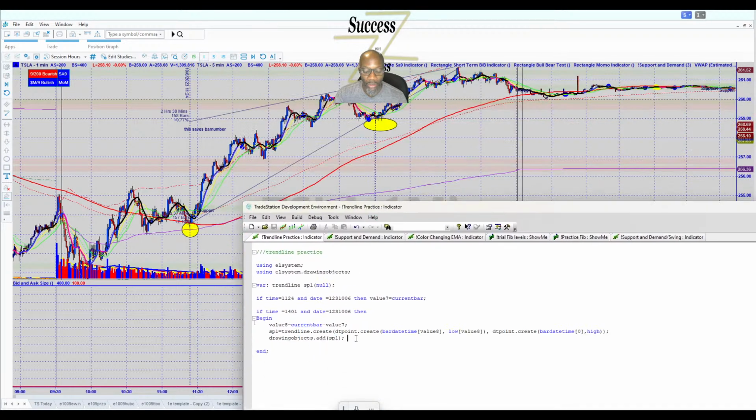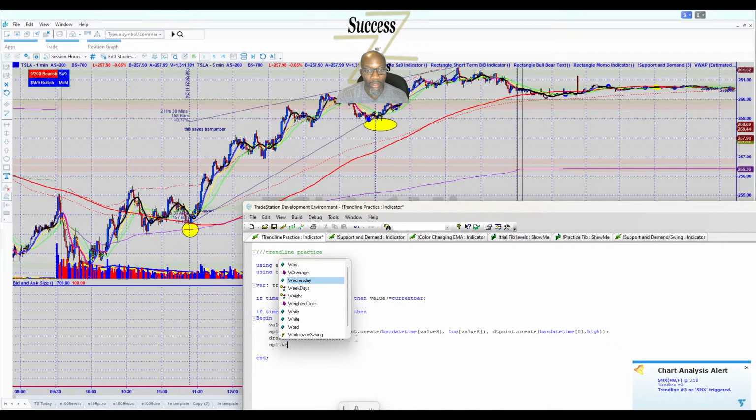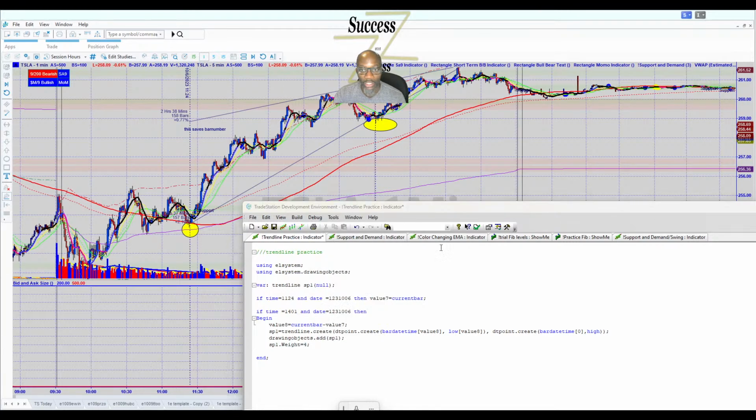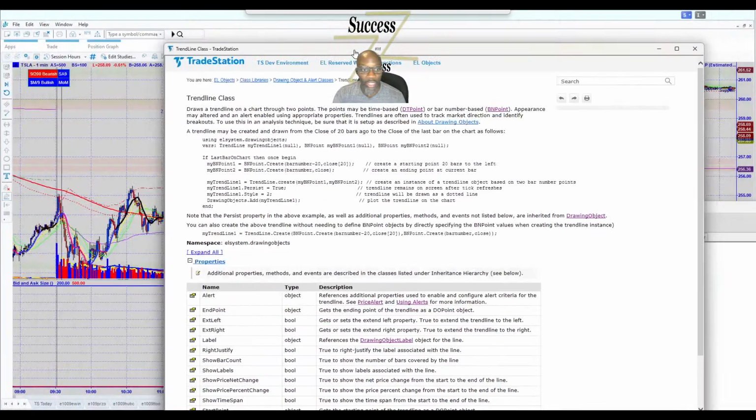And then if you want to widen it, sp1.weight equals, I forget what it is. It probably goes from 0 to 6. And if you forget, you can go to the word there, right click it, and then hit definition, and it'll pop up a screen.